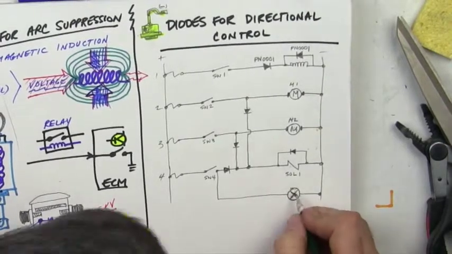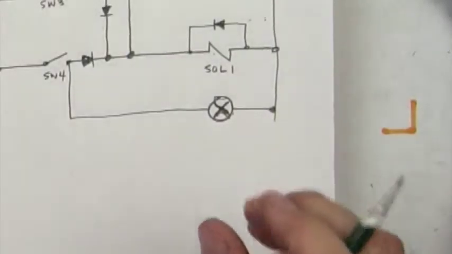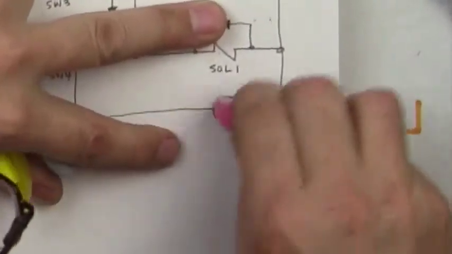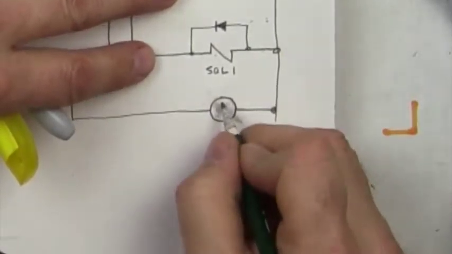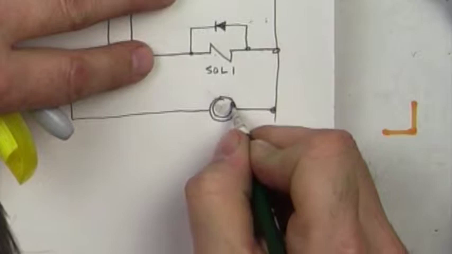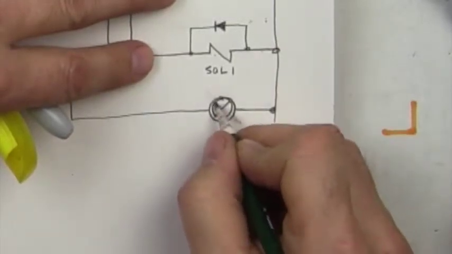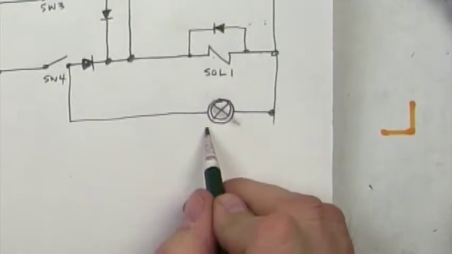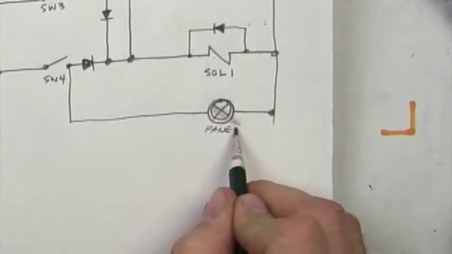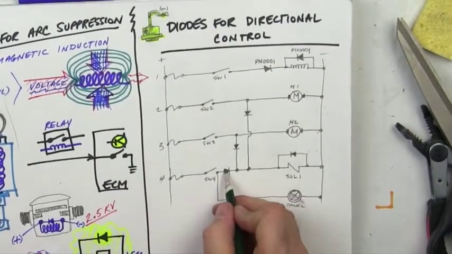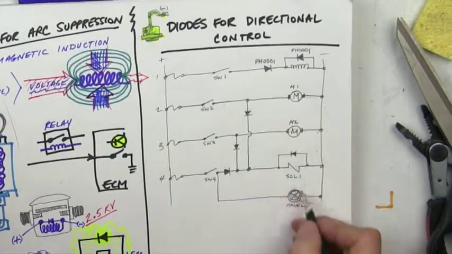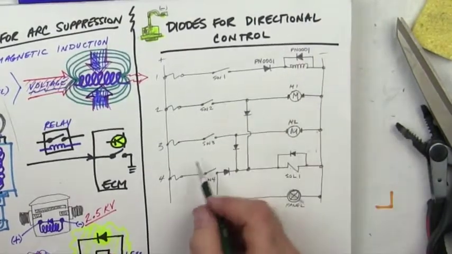And just to make this a little bit more legitimate, if it's a panel light, okay, all right, there we go. Here's a light, and because I'm using what is technically a DIN symbol, if they do it right, then that double line means it's in a panel. So it's actually kind of cool because it's a really good symbol. I like it. So these are directional diodes, and this is a suppression diode. And that's a suppression diode, and that's that.